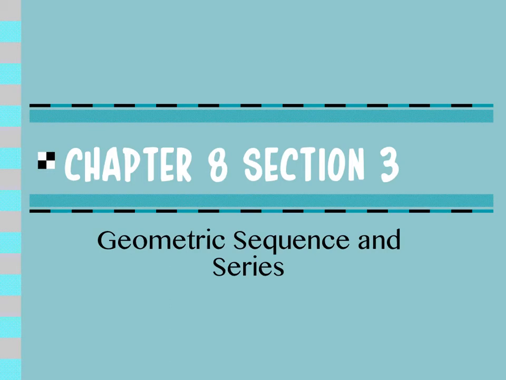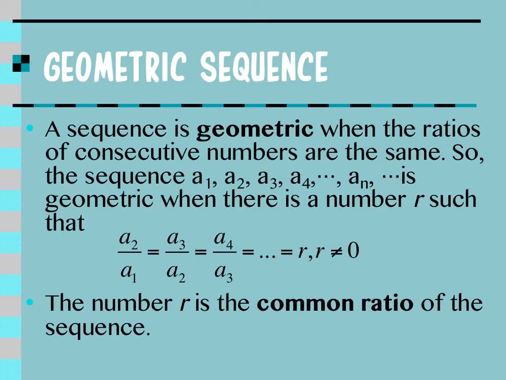All right, so we talked about arithmetic sequences. Well, we talked about general sequences. Then we talked about arithmetic, and now we're talking about geometric sequences. Geometric sequences are ones in which the ratio of consecutive numbers is the same. So we know arithmetic is the same number being added. The common difference would be the same. Now it's the same number basically being multiplied by each term in each consecutive term in the sequence.